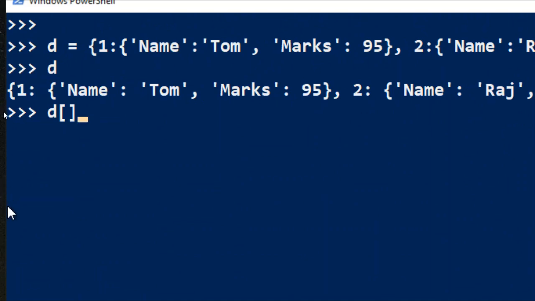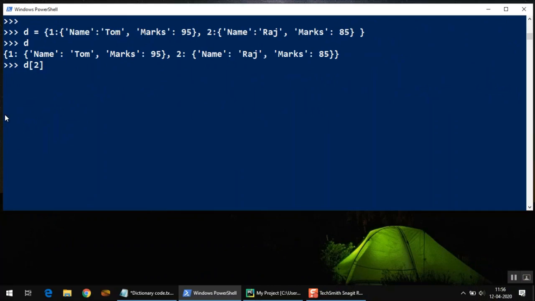So I can simply write the key here, 2. When you write key 2 and press enter, what output can you expect? Let me press enter and you can see you have this complete dictionary shown here. But I don't want to display it like this. I want to access name first and then marks.